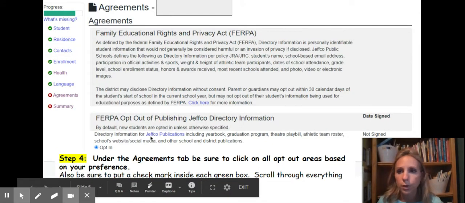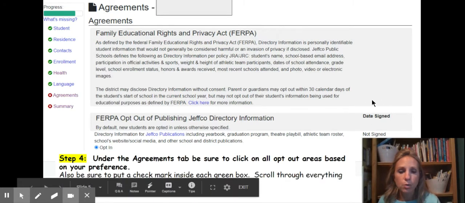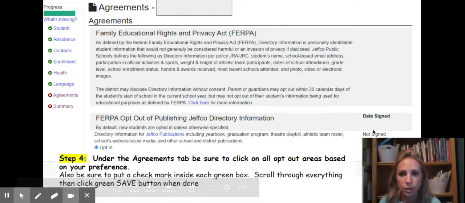As you've gone through the green checklists and you start to complete your reds, the agreement section does have a lot of information, and sometimes it does not make sense. Do the best that you can. If you have questions about any of these, please feel free to give us a call at school, but you will be either opting in or opting out. The signature spot that you will see won't populate a date until you are all the way done with this section.